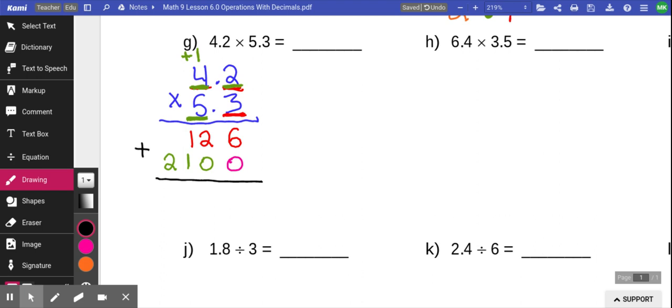When we add these two numbers together, we're going to do the same stuff we did in the first three questions. So 6 plus 0 is 6. 2 plus 0 is 2. 1 plus 1 is 2. And then there's an invisible 0 here. So 0 plus 2 is 2. And you get this answer of 2226.